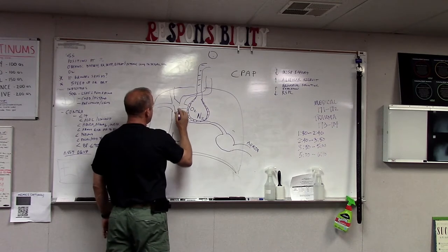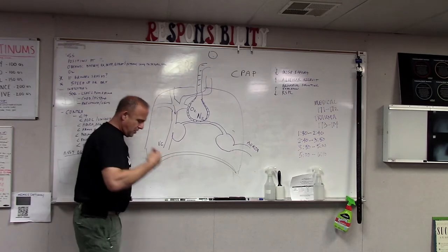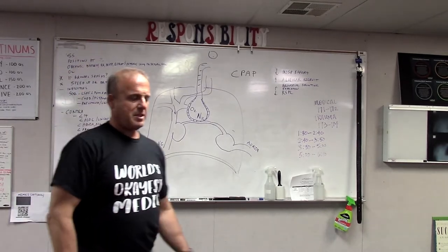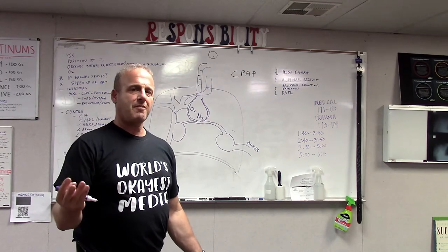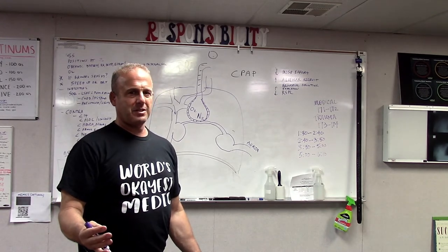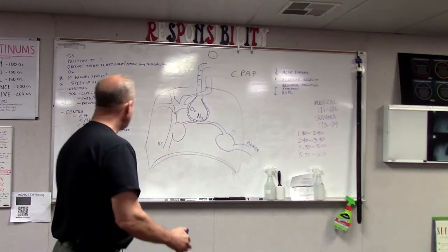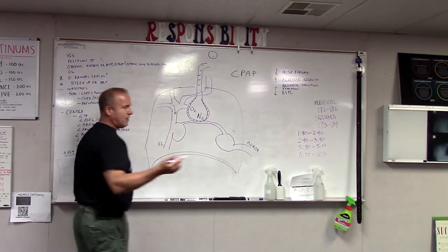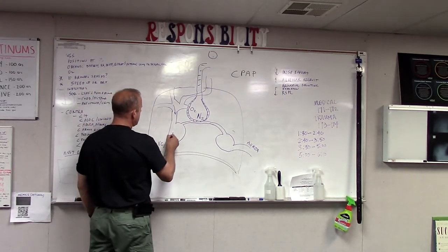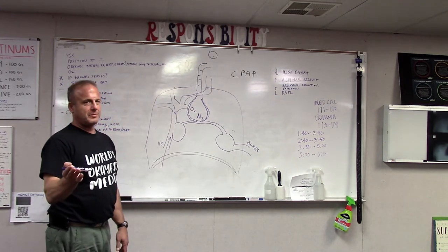And blood comes down largely by gravity. And from the lower part of your body, your leg muscles in particular, your calf muscles, the deep calf muscles, the soleus muscles, are the big pump that pushes blood back up. That's why walking, or one of the reasons walking, moving around is so helpful. Blood's coming up this way. So far, so good.